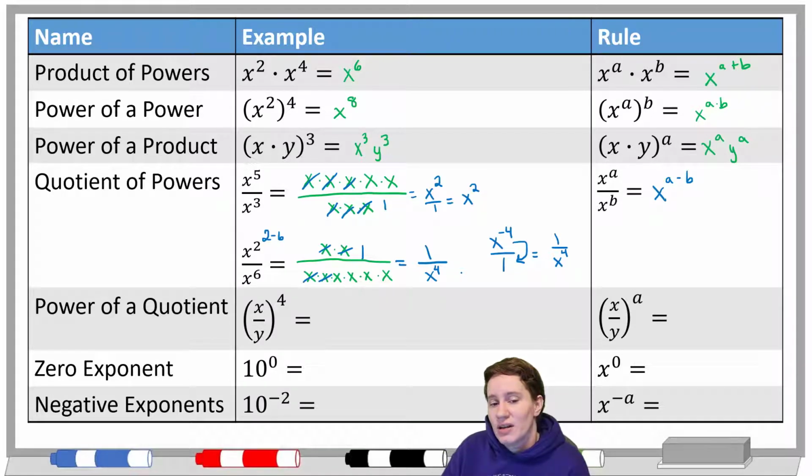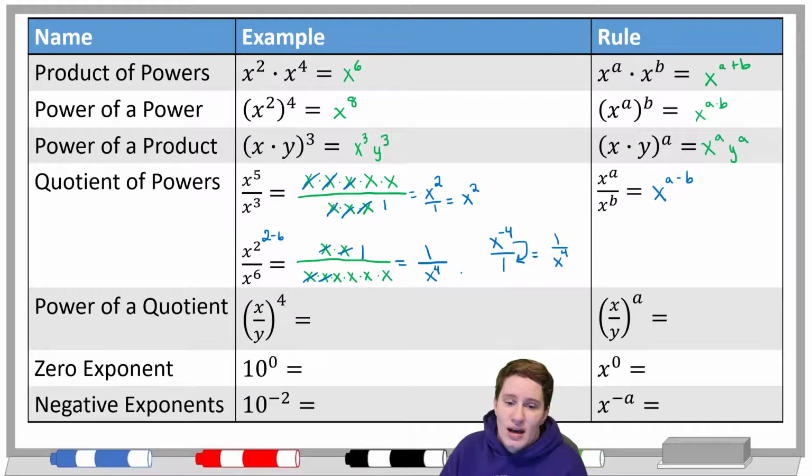That, okay, if I think of where should my x's end up because of which one of these was bigger, that's one way. Or we can just say, I'm going to subtract, and if I end up with a negative exponent, I'll move it down to the bottom. Whichever way you like better.